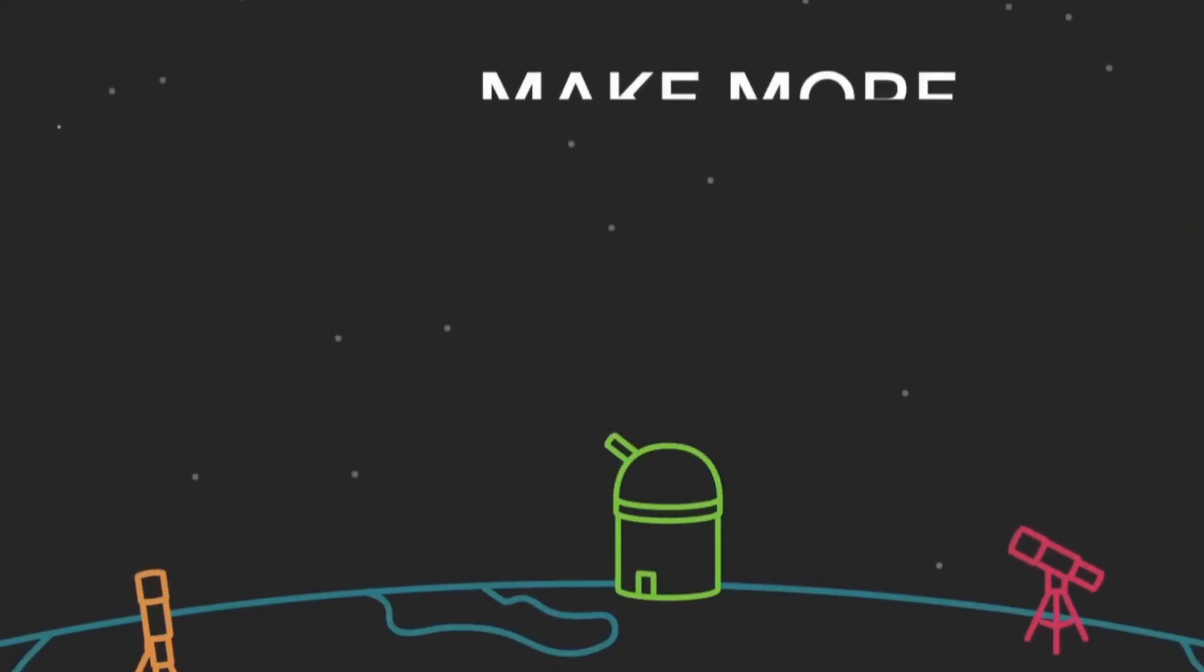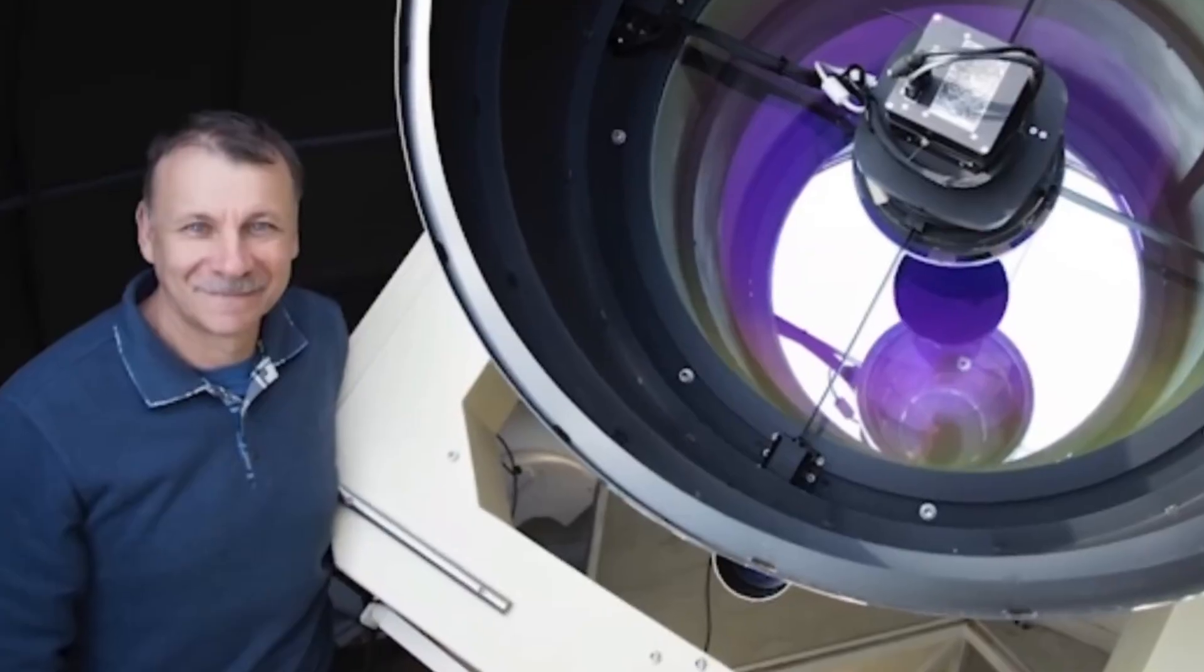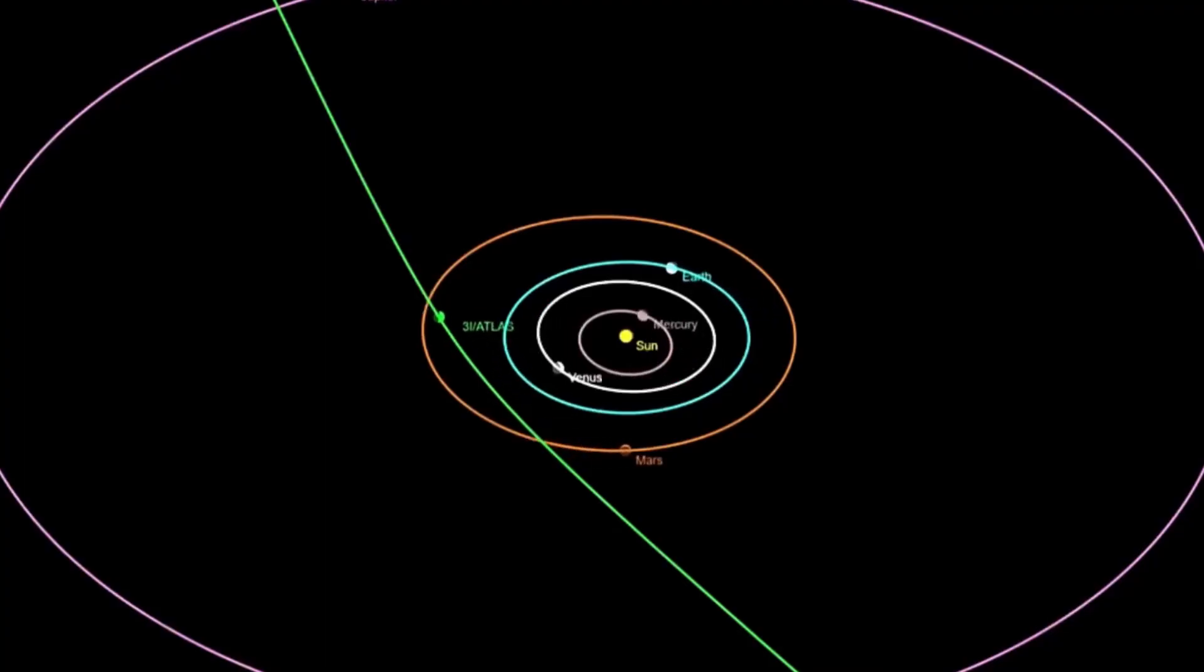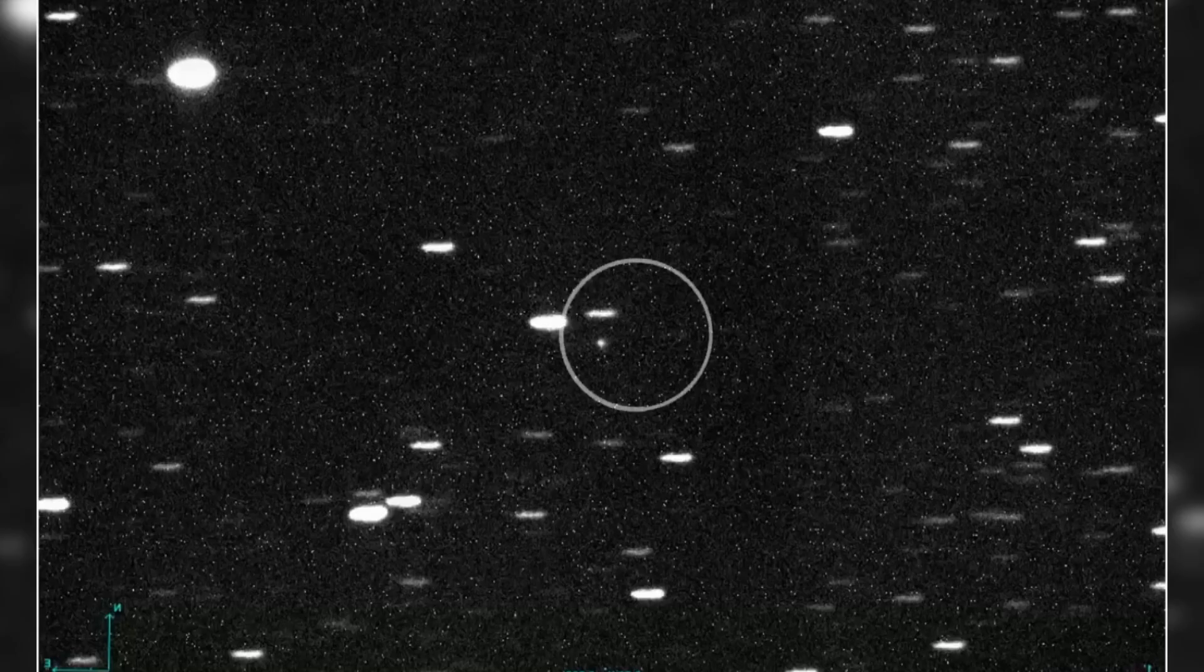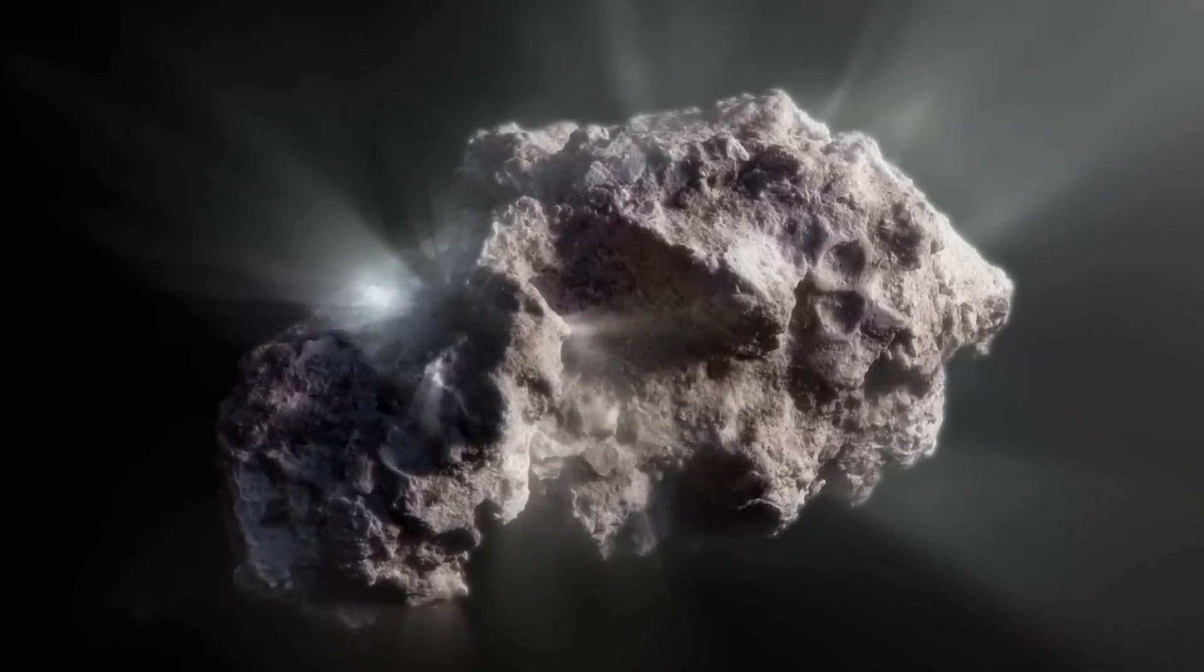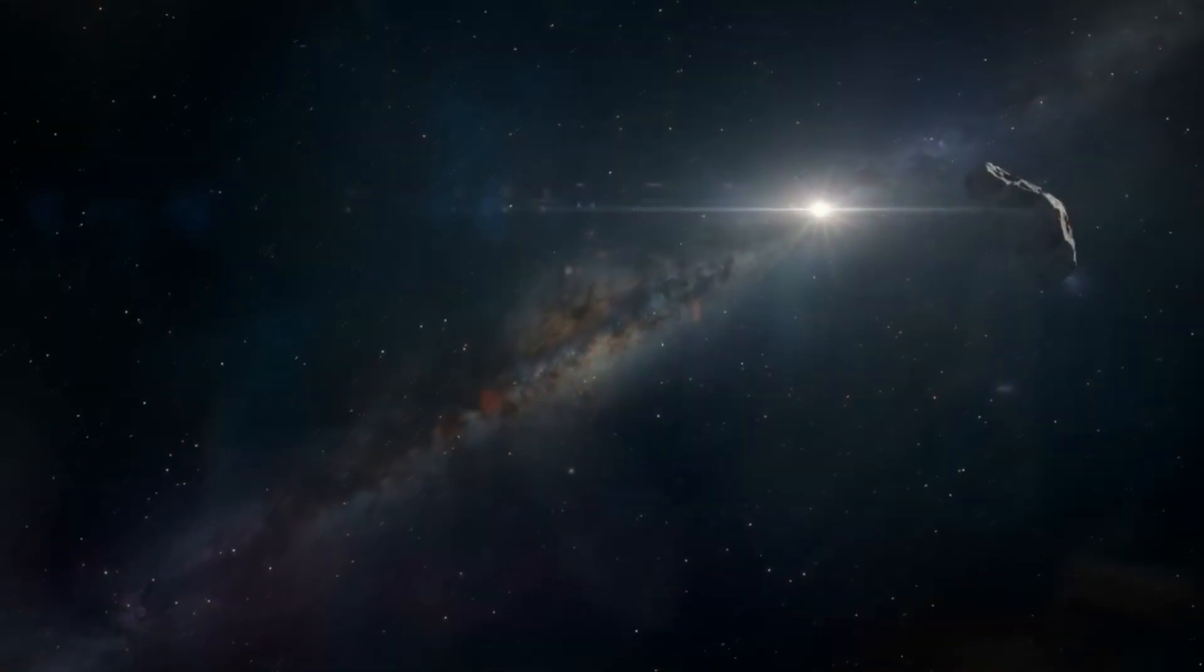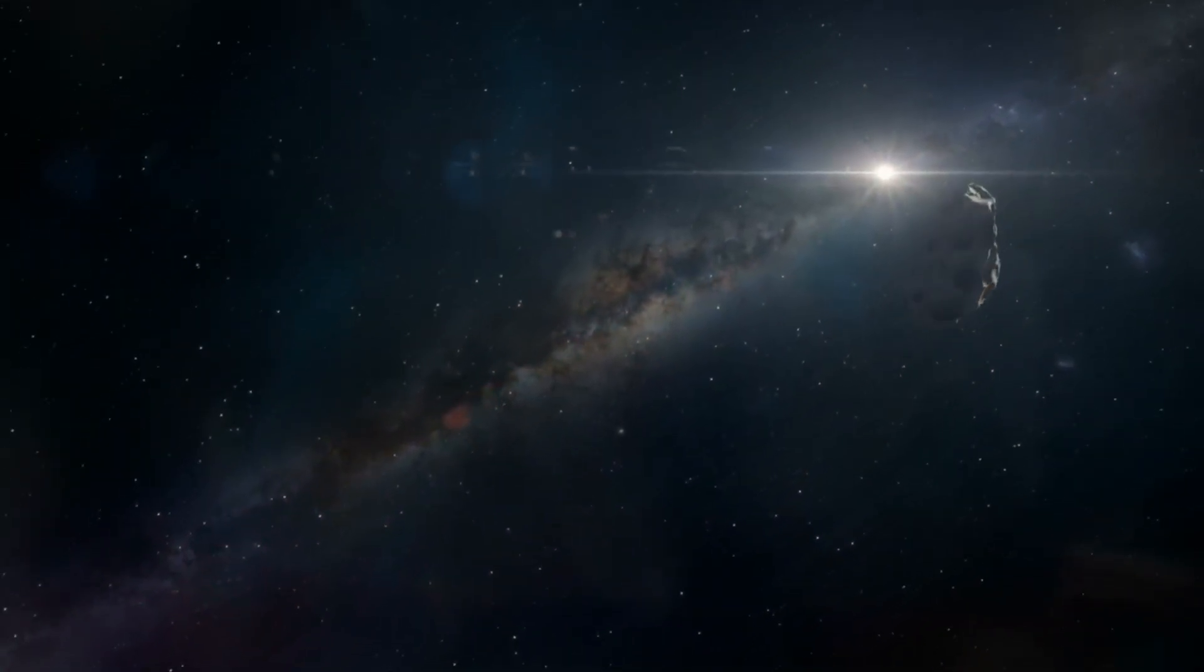Only rarely do comets and asteroids break up in the sun or even in planets, as happened in 1994 to comet Shoemaker-Levy 9 in the vicinity of Jupiter. When the interstellar visitor reaches its peak, we will be standing with our Earth exactly on the opposite side of the sun, so that no direct encounter will take place. It will not approach us until December 2025, when the object flies out of the solar system again, but still at a safe distance.